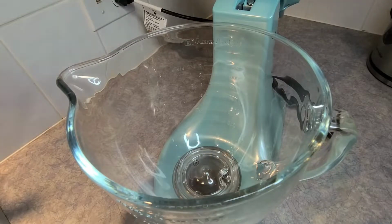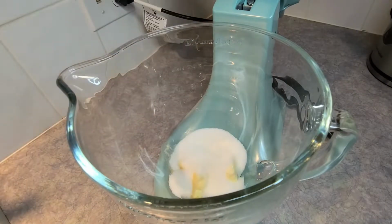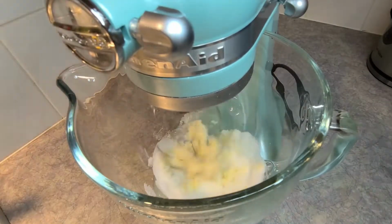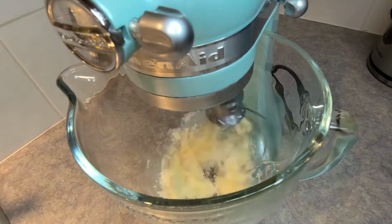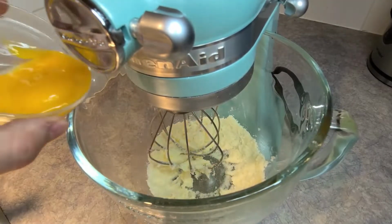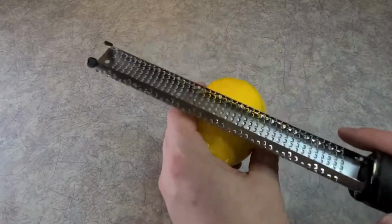Now you can do this by hand or electric mixer. I used my stand mixer. You need 1/3 of a cup of melted butter and 1/2 of a cup of sugar. You want to cream that together like you're making cookies. Let that go until it's nice and creamy. I could have gone a little more there. And then 2 egg yolks. You want to have those whites set aside in a bowl.